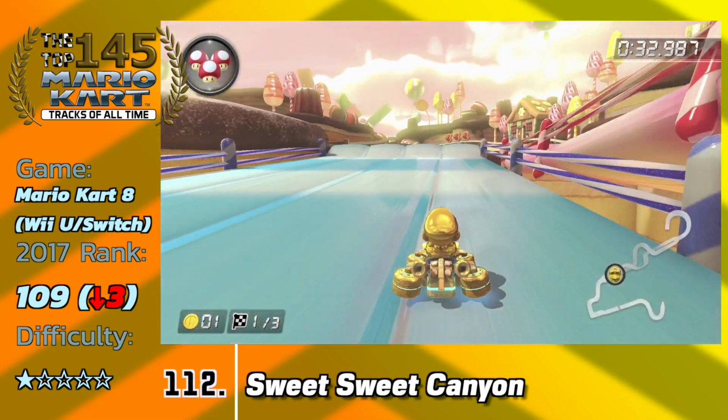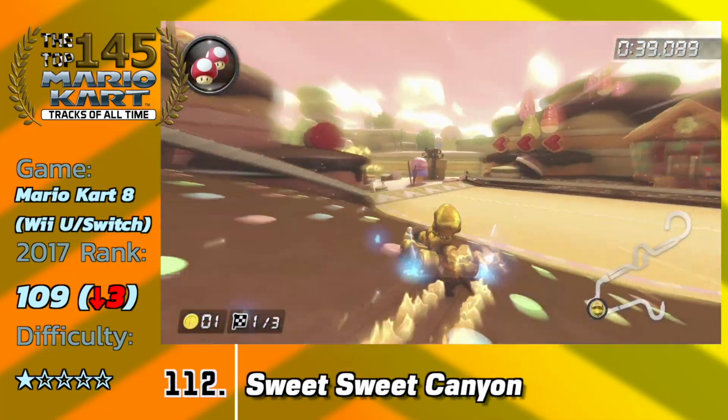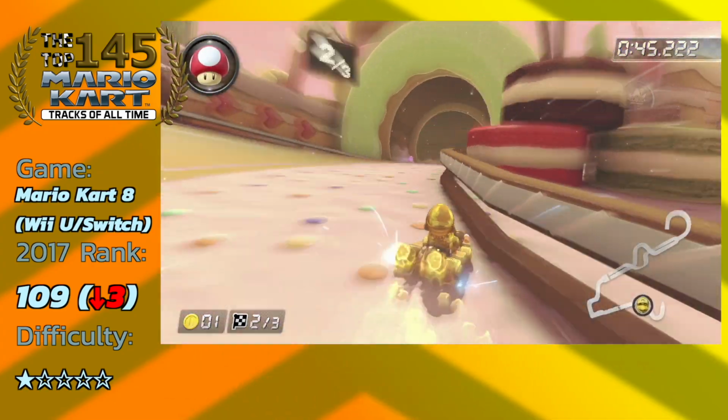The path switching is kind of unique, but as you'll see later on the list, Rainbow Road does a lot better with that, and even Bowser Castle to a point. It's got a nice simple shortcut, but overall its function is decent. It's a very simple track, and that's all I have to say about it.